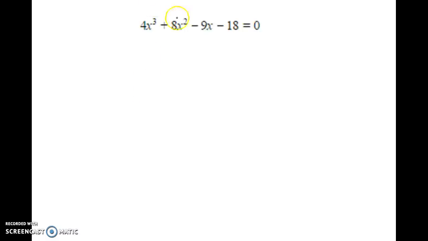We have another equation to solve, and we can see the degree on x is pretty high, which means factoring is the only way to start to get this thing pulled apart. And since there's 4 terms here, we're going to try that factor by grouping. Group the first and second terms like this.